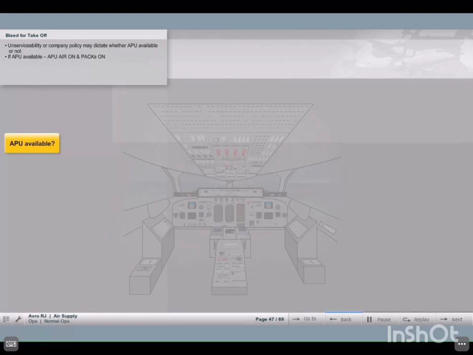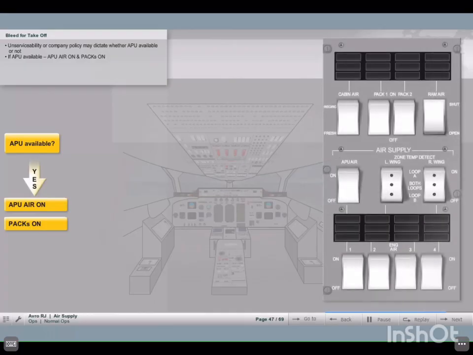If the APU is available, takeoff will be performed with APU air switched on to provide control to the discharge valves and both packs selected on to provide air conditioning. Click on the air supply panel to set up the bleed configuration as shown in this example.